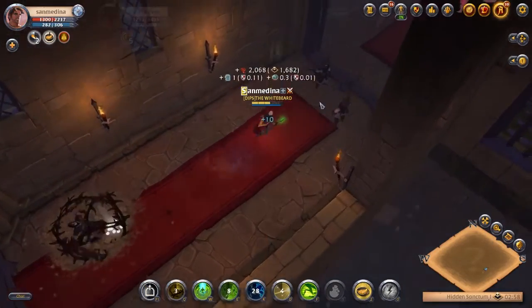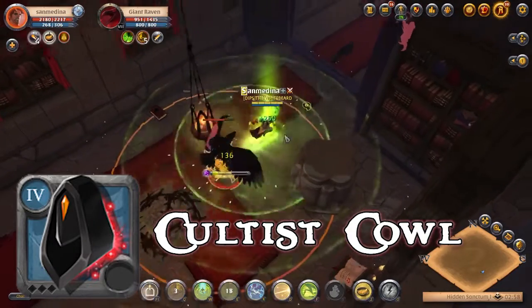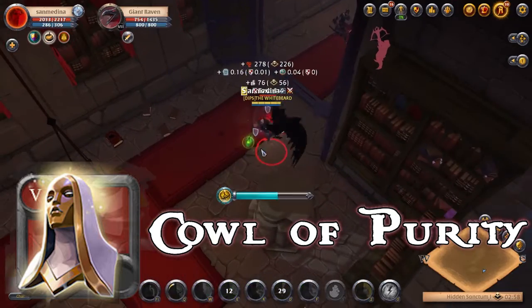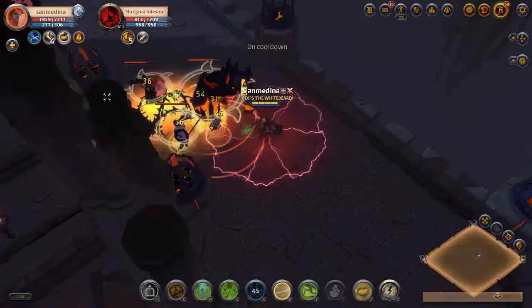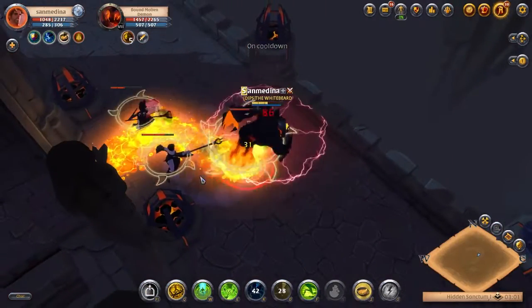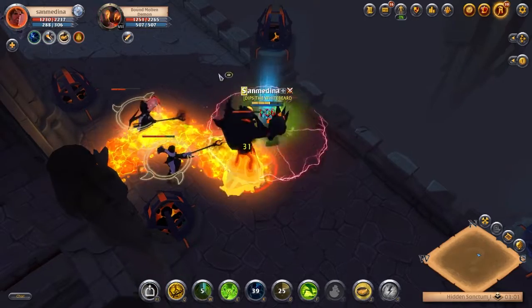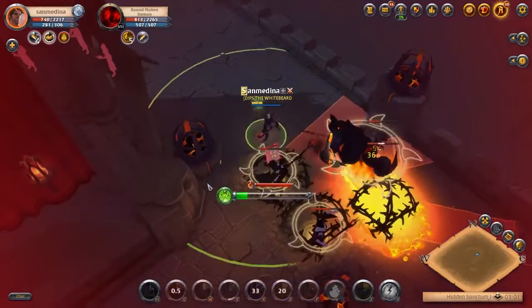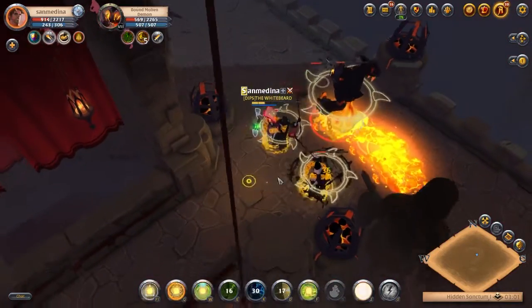Your headpiece can either be the cultist COWL or even better, the COWL of Purity for the cool eye laser thingy ability that it has, but it also works as an interrupt, which is also another good thing. Mathematically speaking, if you get the cultist COWL, you will save a few seconds because you kill the bosses a lot faster, but honestly, in my opinion, it is a waste of money.